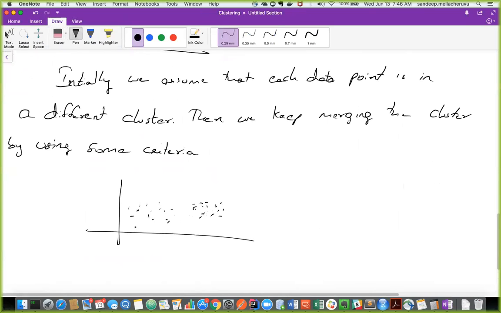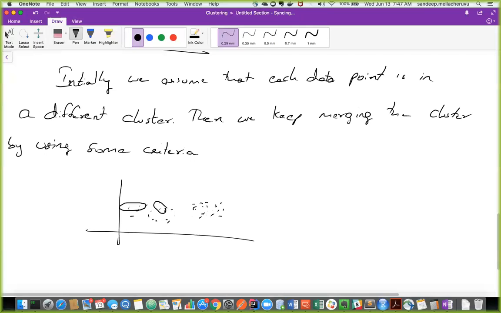So what this clustering will do is try to identify the similarities in the data points. For example, each data point, whatever point I have given, is in a different cluster. We will try to combine these two data points into some cluster. Then, for example, these 3 points are in another cluster. We keep on adding the data points into a single cluster one by one. So that's why it is called agglomerative.